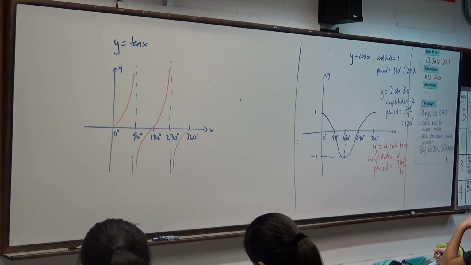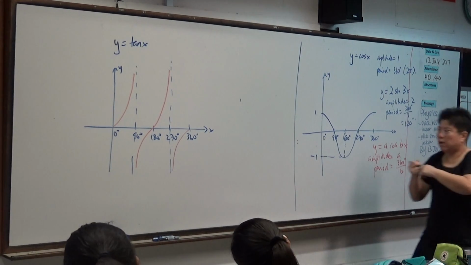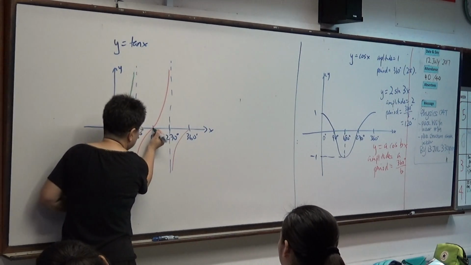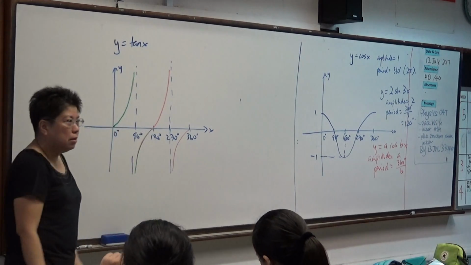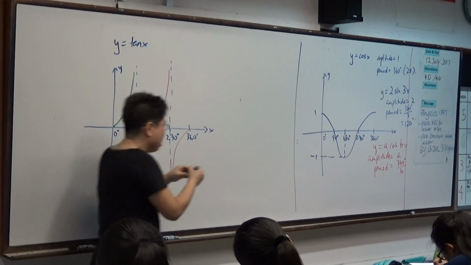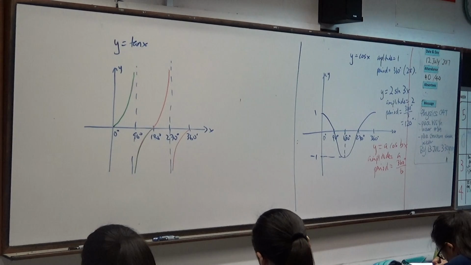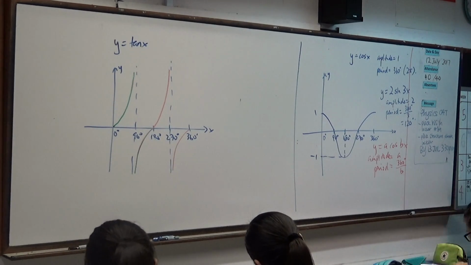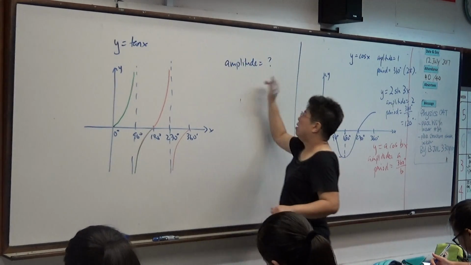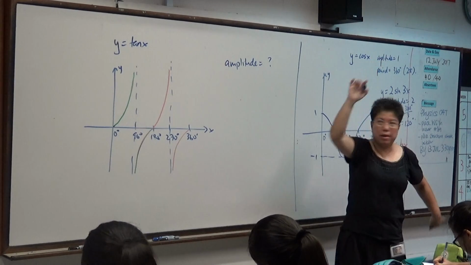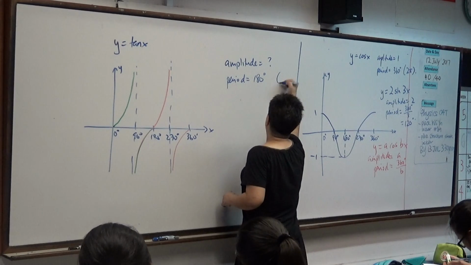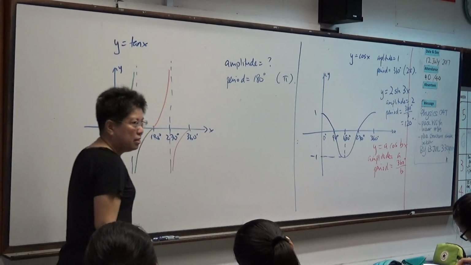Now, let me show you with another color. Why do I say that? This one, can you see this one? This one is 1 cycle. After that, it repeats like that. So, down here is how many cycles? 2 cycles, okay? Now, do you think this graph ever has an amplitude? Is there an amplitude? Don't have, okay, because it's extended. Okay. What about the period? 180 or pi? Is that clear?